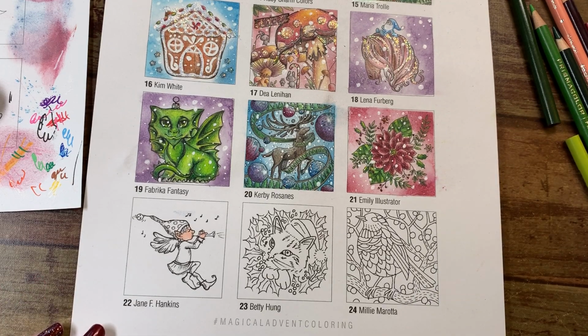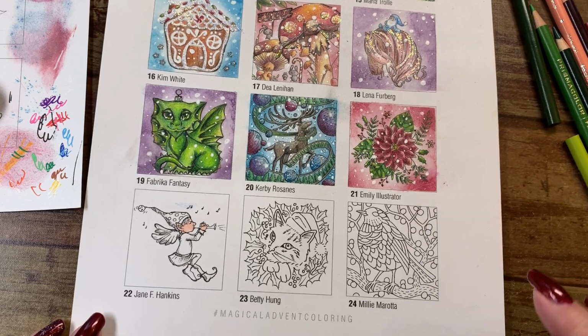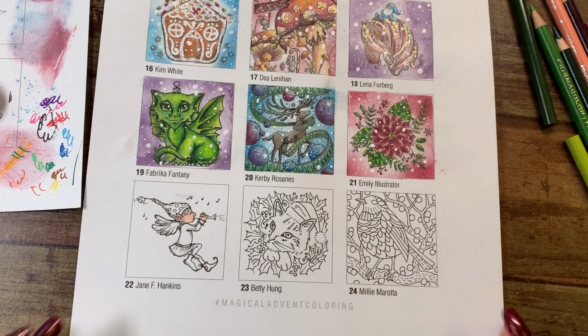I'll clean these up with a little eraser and probably a little bit of Posca on a little overspray, but that's okay. My page, it doesn't bug me.